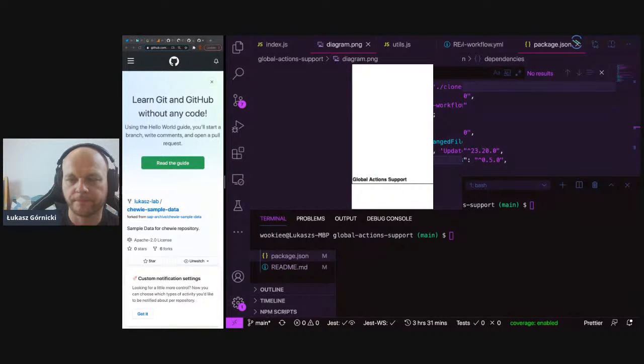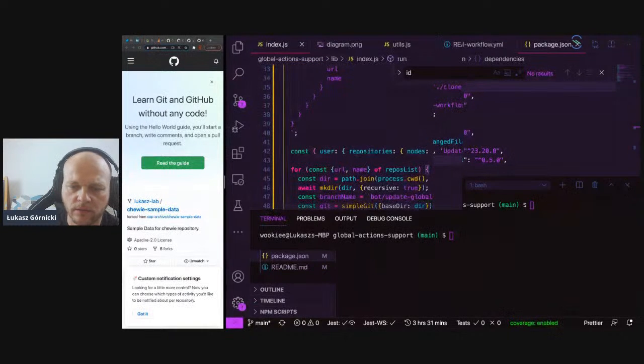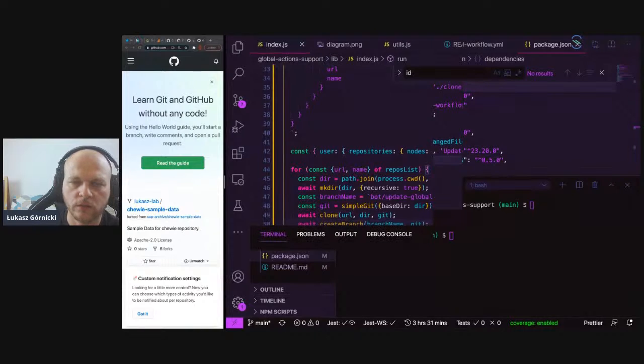But yeah, so let's continue. So the code is pretty ugly because that's how I approach coding some features. First I just code ugly. I don't refactor, I don't create functions. I just make sure that the code works.